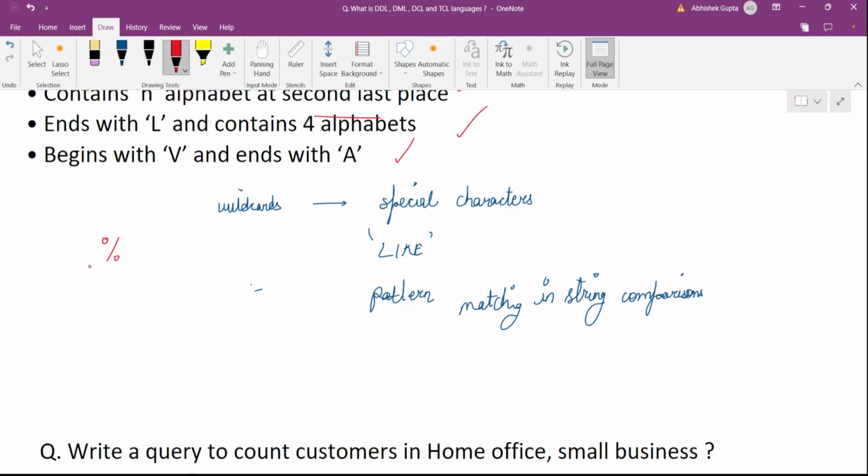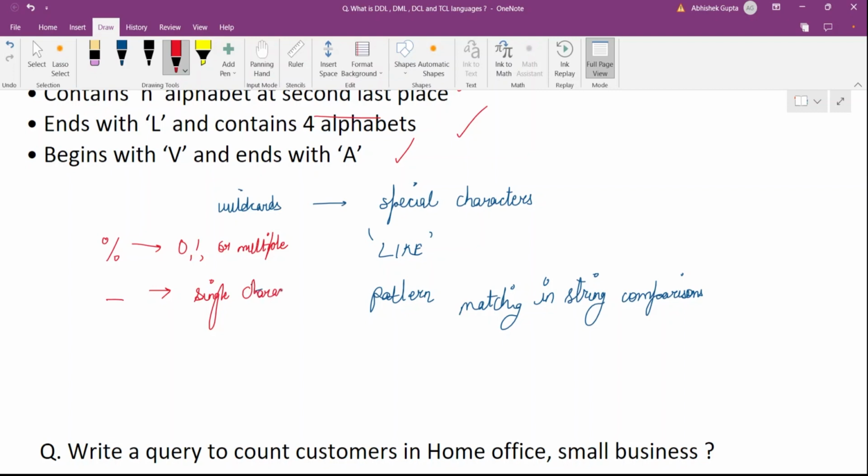It can be used at the beginning, middle or the end of the pattern to match any sequence of characters. Next we have underscore. Underscore is used to match a single character, only a single character.